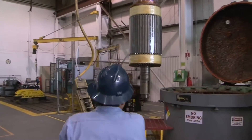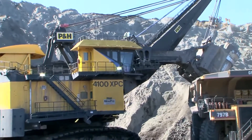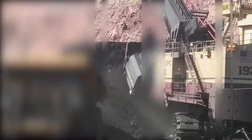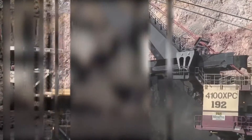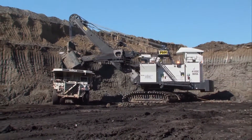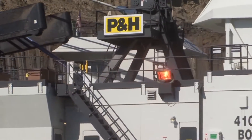And thanks to our efficient, high-performance AC motors and drives in each and every P&H shovel, your operation will have a significantly smaller carbon footprint versus diesel-powered machines. The AC Drive 4100 series shovels are here now and ready to give you higher productivity, long-term reliability, unmatched efficiency, and lower cost per ton. AC Drive shovels from P&H Mining Equipment.